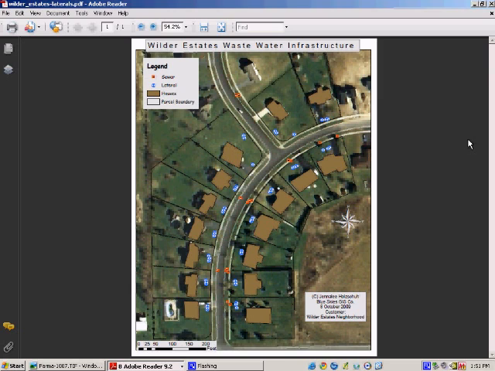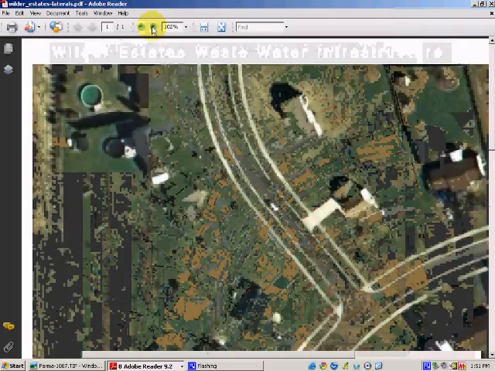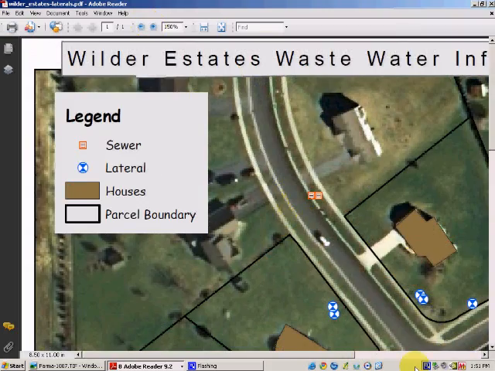This is just a demonstration of the location of sewers, sewer inlets, and utility laterals, water, sewer, and stormwater laterals for each of the houses in this area. And again, this is a study that we've done in the Wilder Estates neighborhood, just as a demonstration of what possibilities there are for analyses.